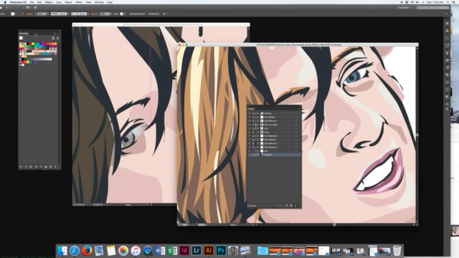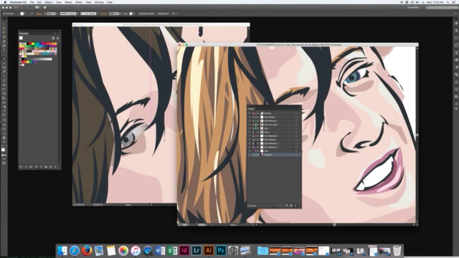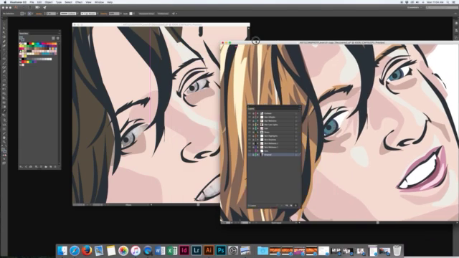Let me get these over here so I can see what I'm doing. I think that was the color I had chosen. There we go. Okay, so I've got a gray fill and a blue stroke on there.